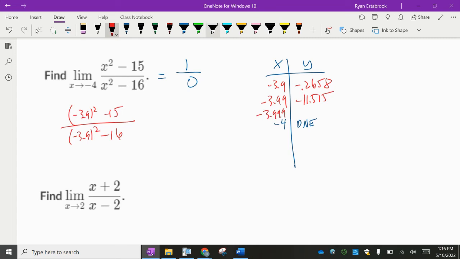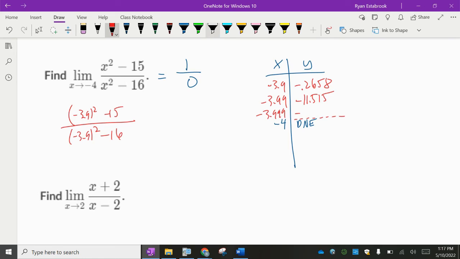So we are approaching the x value of negative 4 from numbers that are slightly bigger than negative 4. And let's see what's happening with this trend of the y value. So plug in this, and let's look for the output this time. Is it another negative number, I'm assuming? Is it a bigger negative number? So as we get closer and closer from this side, what are these numbers trending towards?